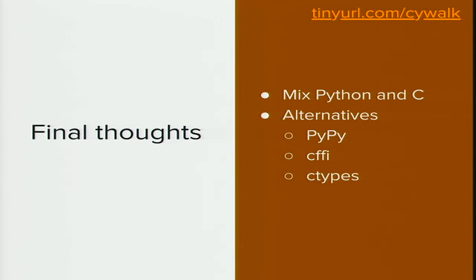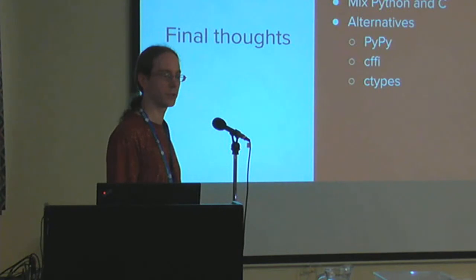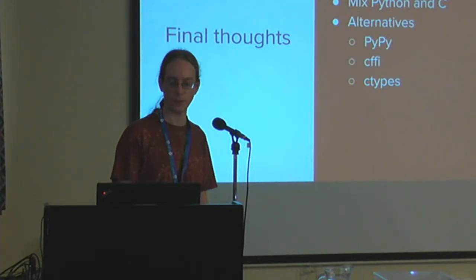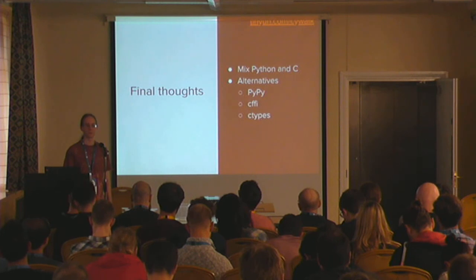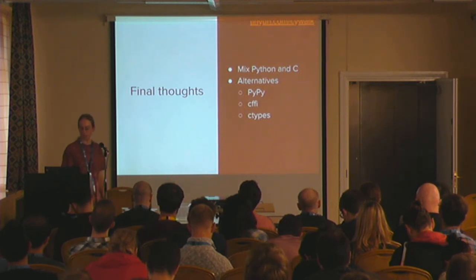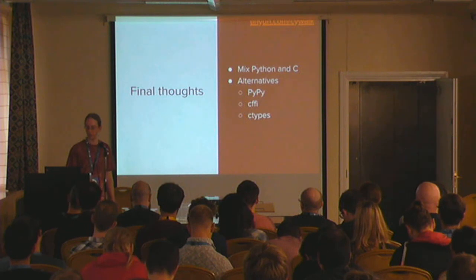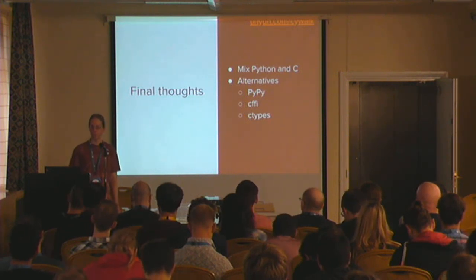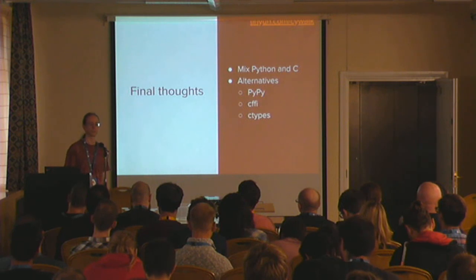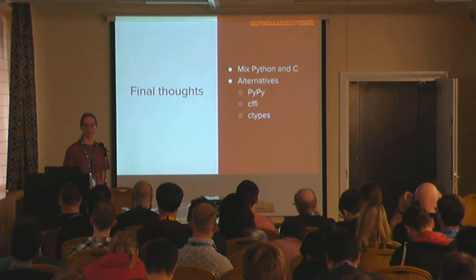Yes, hopefully in this talk we've seen how we can mix Python and C in varying quantities to achieve what we want to. In terms of alternatives, I know there was a talk on PyPy earlier today. That's really good at making existing Python code fast. In terms of calling C from Python, you can have a look at the built-in ctypes library and the CFFI library. But there's nothing I know of that can facilitate calling into Python from C short of writing a lot of C that interfaces with the Python C API, which hopefully I've shown there is a good alternative to if you don't fancy wading through lots of C.